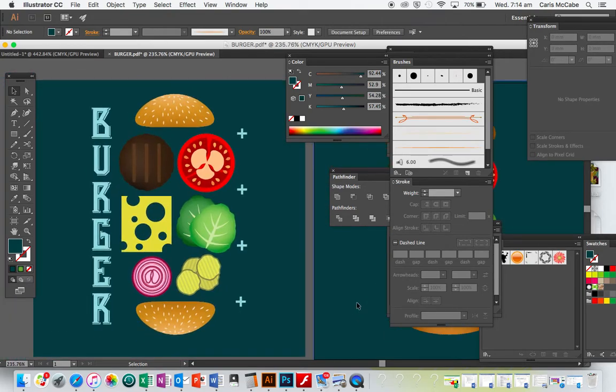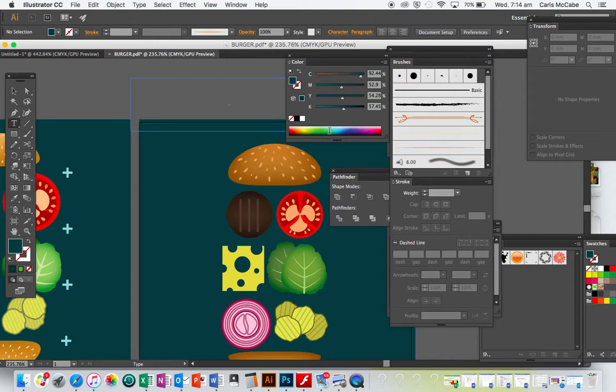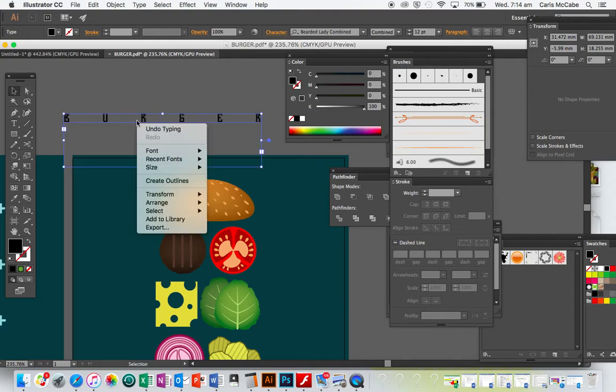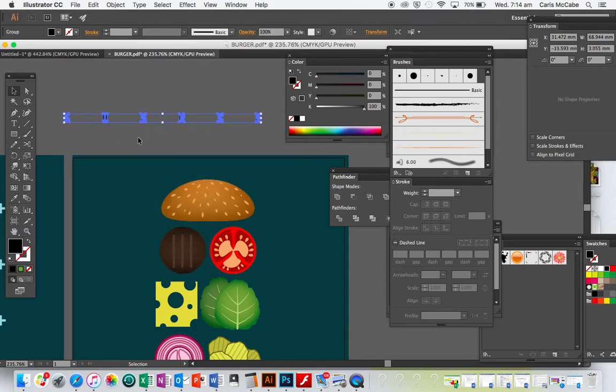Now here I've used a font I've downloaded from Dafont. I think it's called Bearded Lady. Click and drag out my type tool and grab my Bearded Lady font and write burger. Now go back to my selection tool, hold down the Control key on your keyboard and click and go Create Outlines, so all of these are turned into a shape. And go Shift Command G to ungroup, or Object, Ungroup.